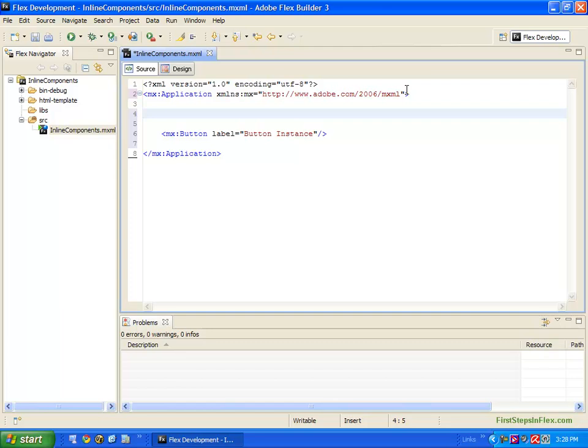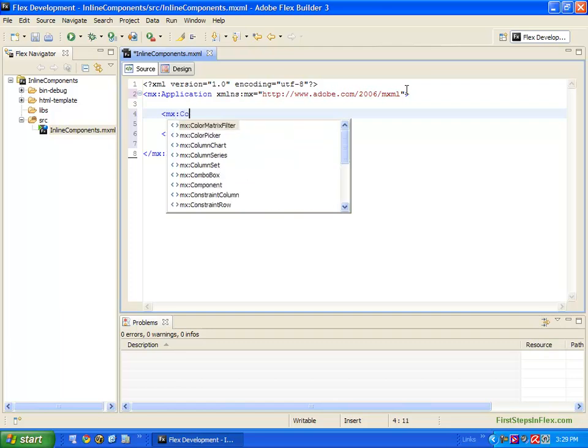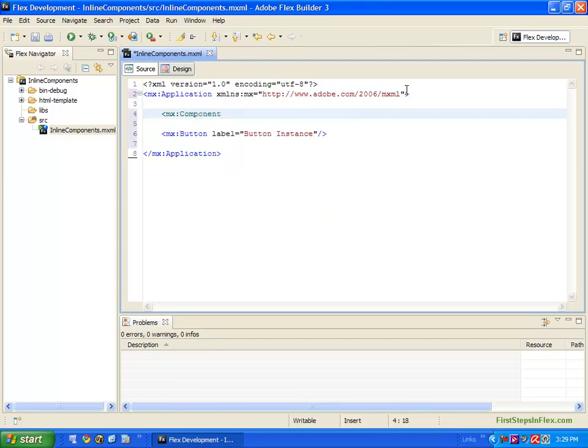So now let's actually create a new custom component that will be based on the button component. And we'll talk in a little bit about the component hierarchy. You put this first button in just for comparison. We don't have to have it. Okay. Yeah. So what we're going to do is create an mx:Component tag. And so what this is going to allow us to do is create what's called an inline component. And there's many different ways to create these custom components, and we'll go through those later on in this screencast.